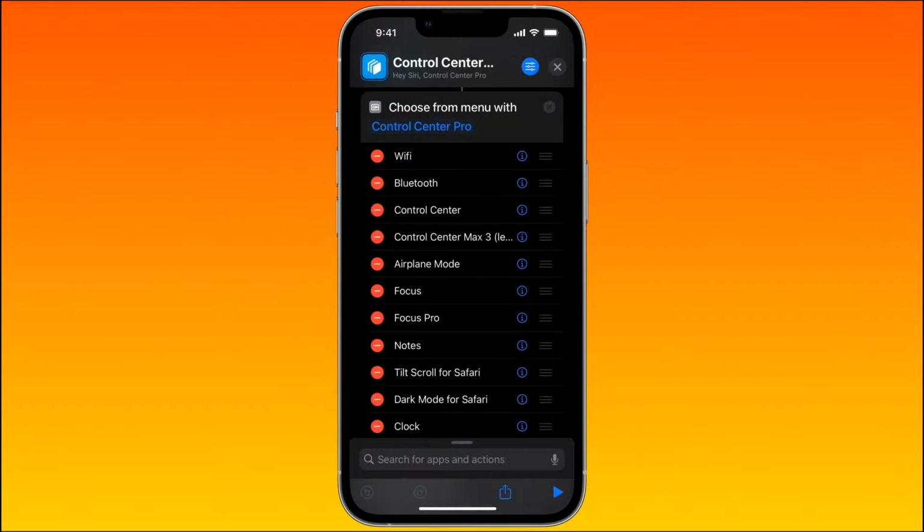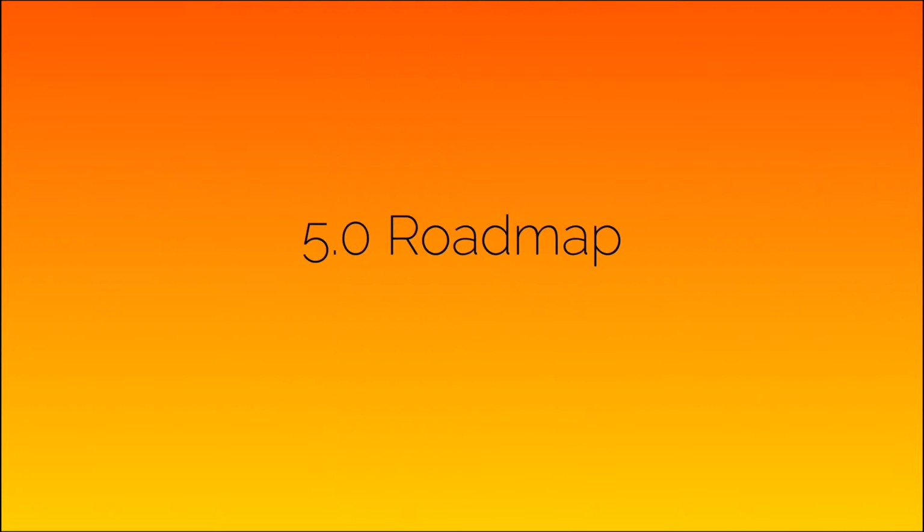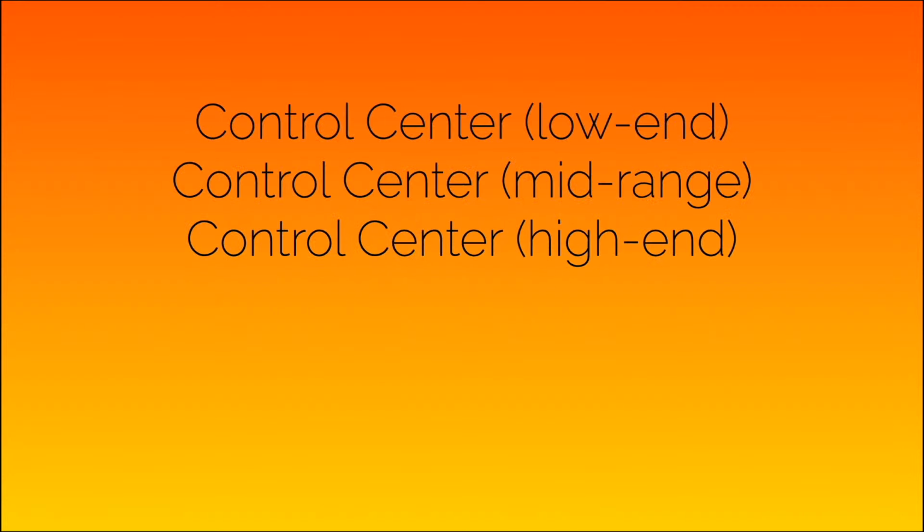Last month we announced the most advanced shortcut in the world, Control Center Pro, the 4th generation Control Center Pro, which is the most advanced shortcut in the world. And today we're announcing our 5.0 roadmap. Now we're going to be slimming things down to just Control Center low end, mid-range, and high end.